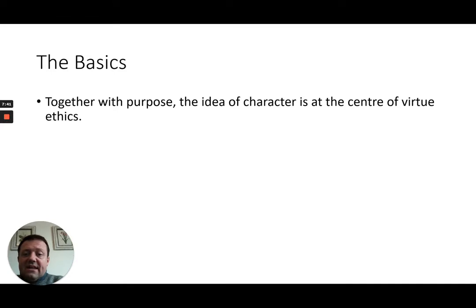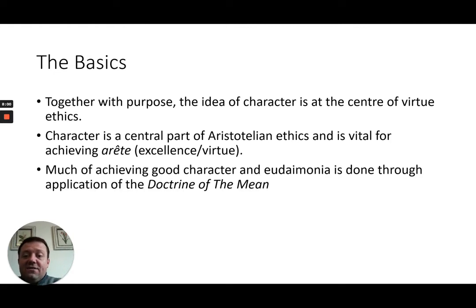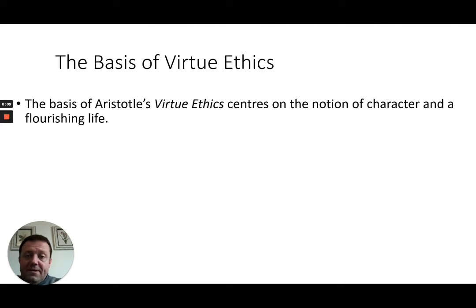And, as I said, together with purpose, the idea of character is at the centre of virtue ethics, and it's vital for achieving arete. So character is a vital part of achieving arete. Arete in virtue ethics can really be thought of, once you've achieved it, as excellence of character, and this is achieved through the application of the doctrine of the mean.